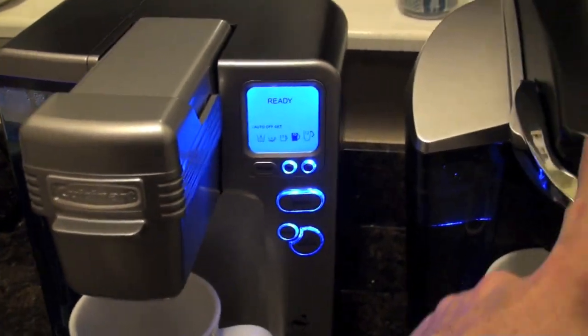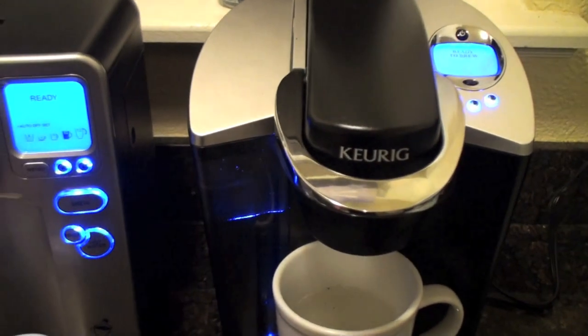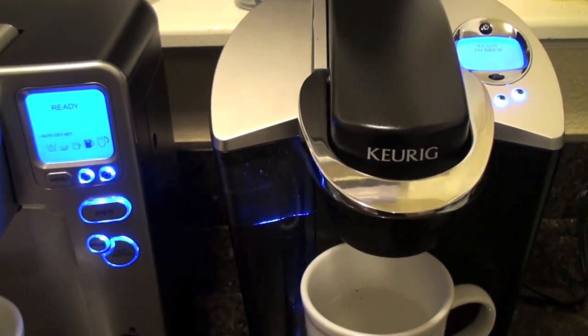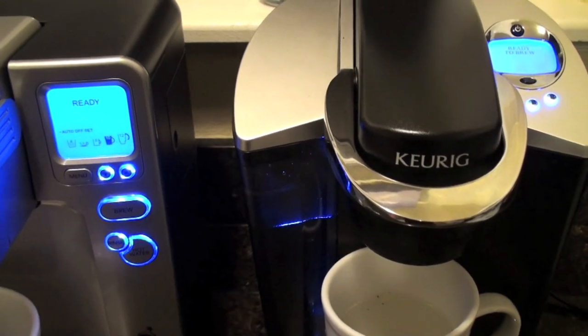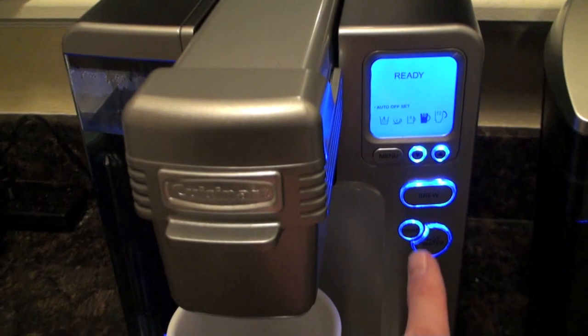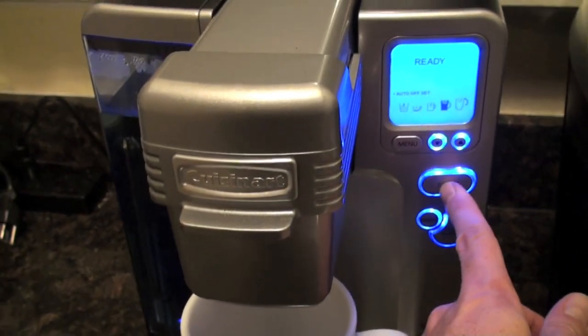So I'm gonna wait a second until the Keurig stops heating up, because it's making the noise of heating up the coffee, or the water to be prepared. Oh, I think we're ready, so I won't even pause. Okay, so here we go now with the Cuisinart. I'm just gonna hit brew here.